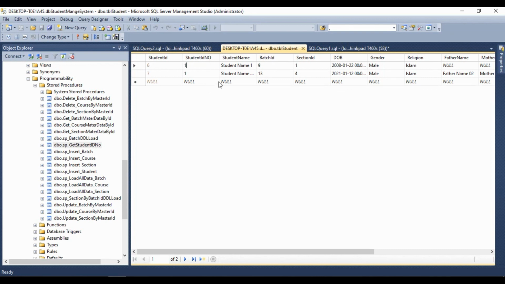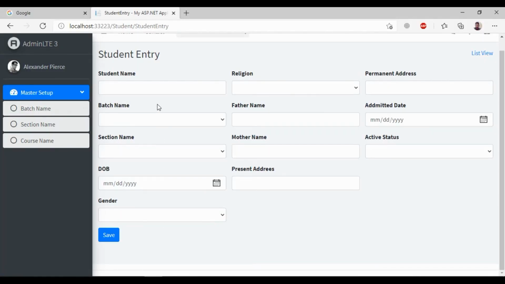Okay, if I insert for batch 01 we will get the student ID number 2. So let's see. Okay, student ID number, student name 02, batch 01. Okay, batch 01 section 1.